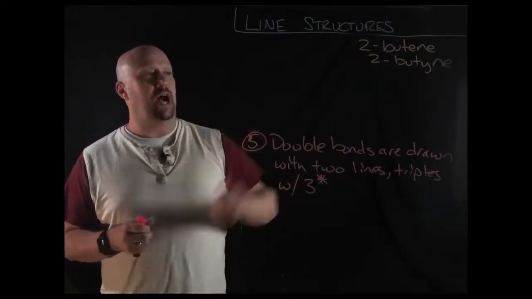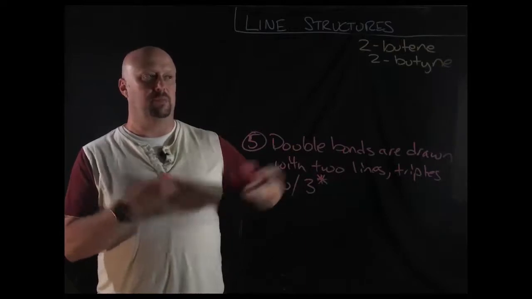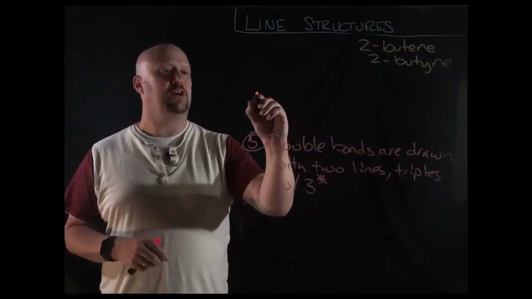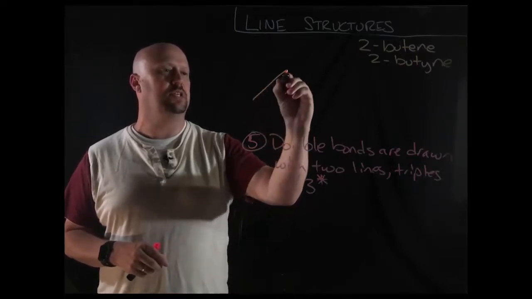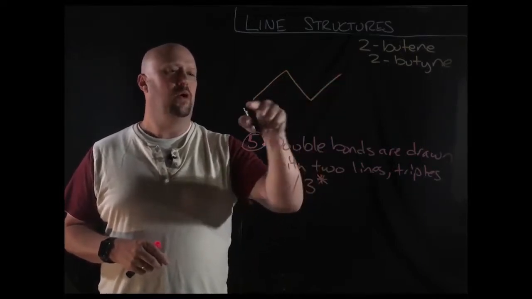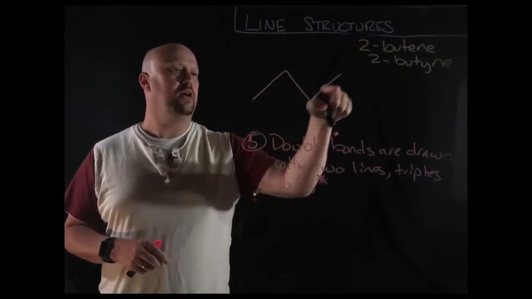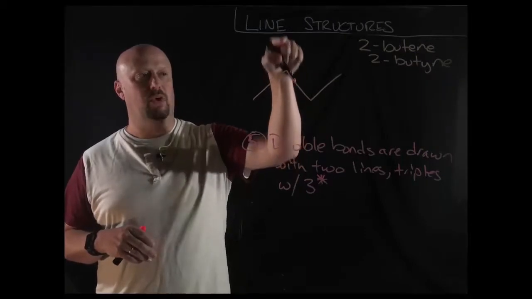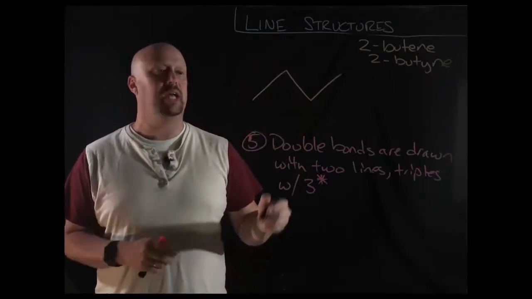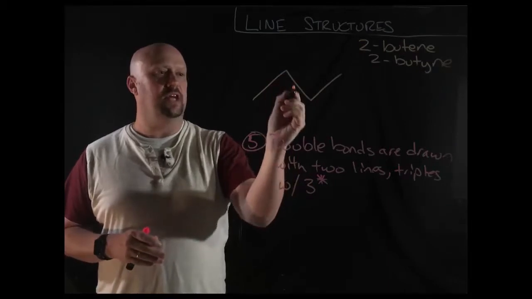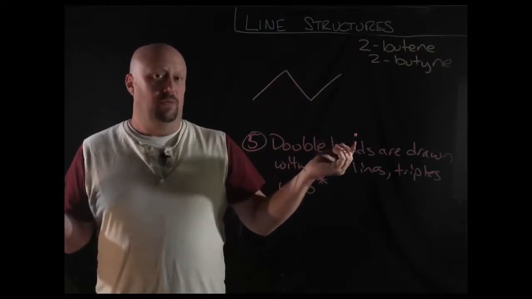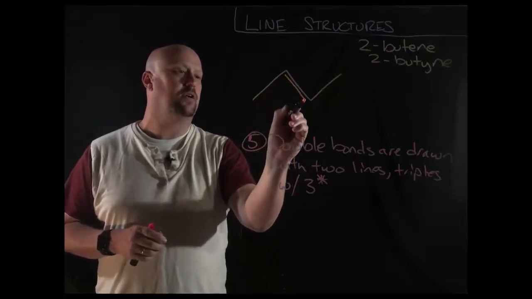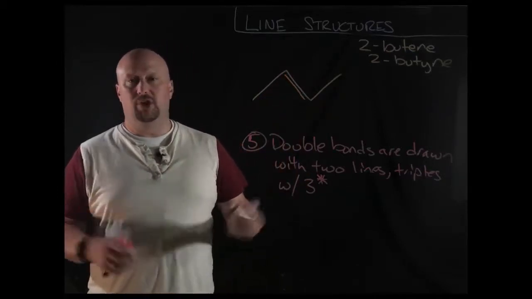So again, I know that it's a 4-carbon. You'll recognize that from the butanol. The but part means 4 carbons. So I've still got 4 carbons, and my same basic structure for the 2-butene. Okay, 1, 2, 3, 4 carbons. And then at the 2-carbon, right here, where I had the OH in the previous one, I've got a double bond starting there. The easiest way to draw it is I've already got my zigzag drawn to represent the single bonds. For a double bond, I draw a second line.